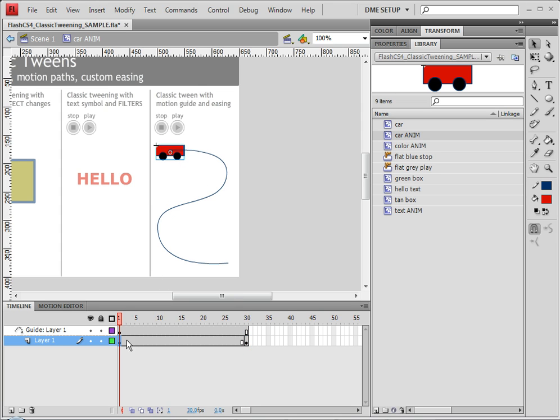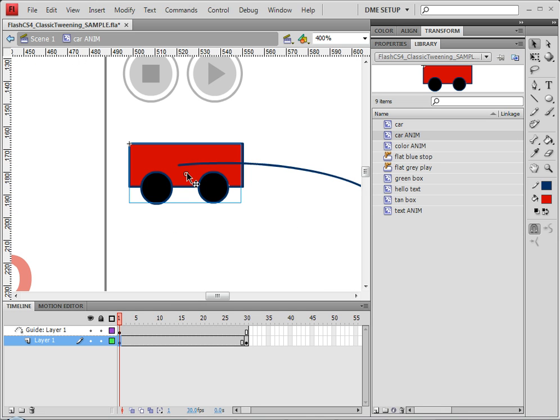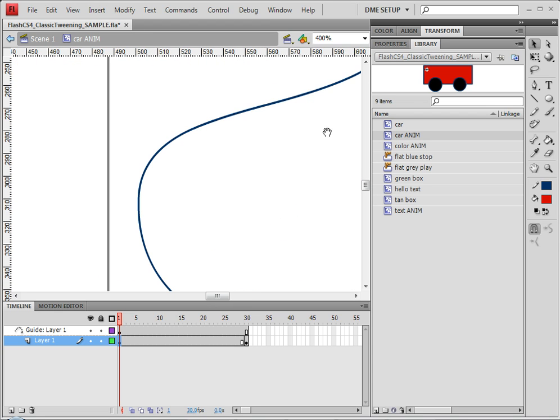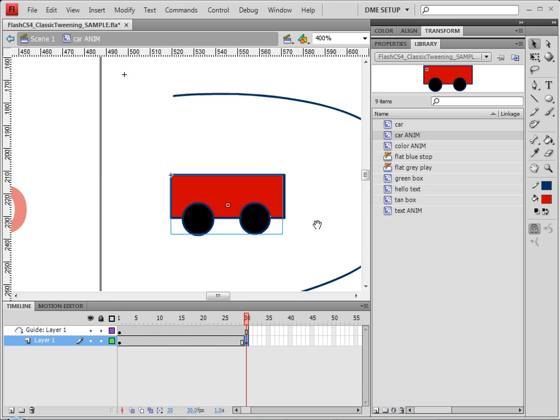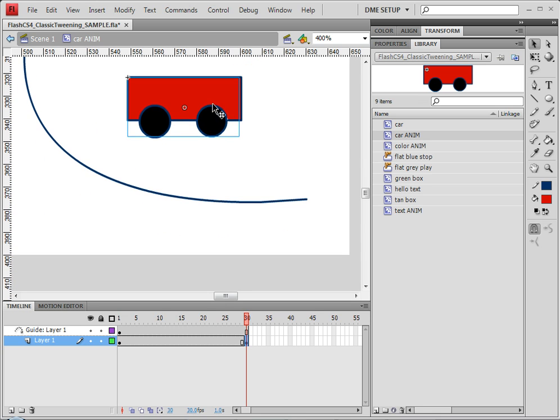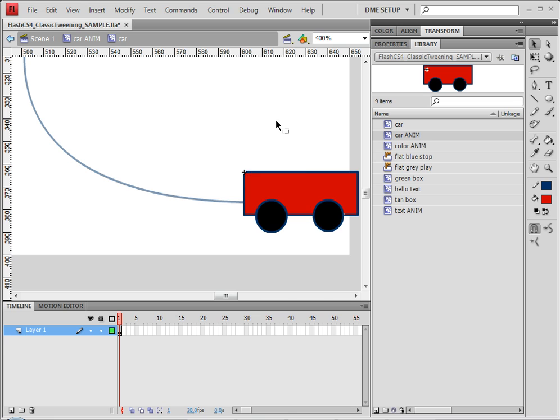Now, the first frame, I want to nudge just a little bit, because I want to make sure if I zoom in that the center of that car is touching the path. So I can move that up just a little bit until I can see that that particular point is touching the path. And now I'm going to go to the last keyframe, and I'm going to move the car down to the bottom. Now, I'm using the space bar to get the hand tool to make it easy to move, and I'm trying to get this to snap right there at the bottom. And you can see it kind of snaps to it pretty well. Oops, I double-clicked on it accidentally.